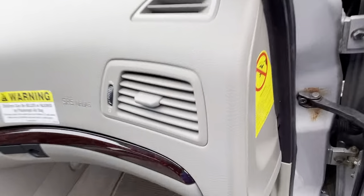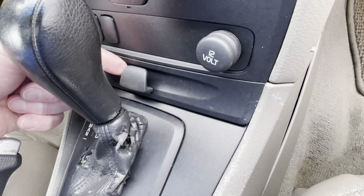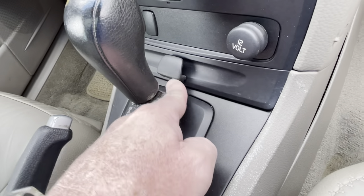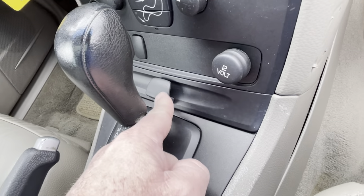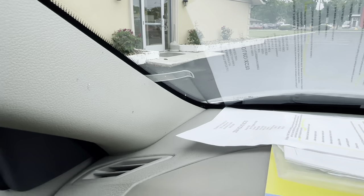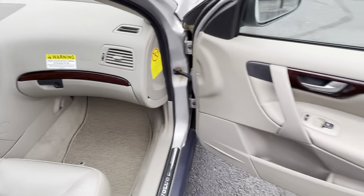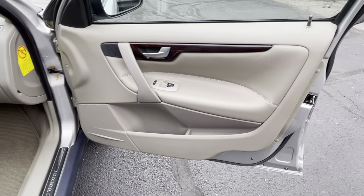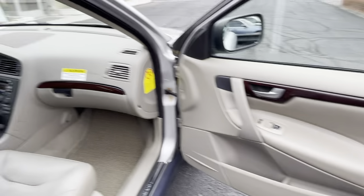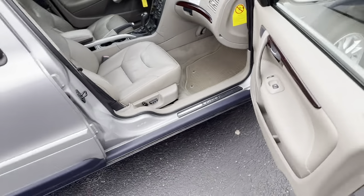Two other Volvo things I thought of: you see this little flap — this is a pen holder. There's a little indent so you keep a couple of pens right there and the rubber piece keeps them in place, which I think is smart. And then the little plastic clip on the windshield is to hold a parking pass or parking ticket — like from a hospital garage or a stadium event — you stick it right there on that clip on the windshield and it doesn't go anywhere. You can easily grab it and throw it away when you're done.